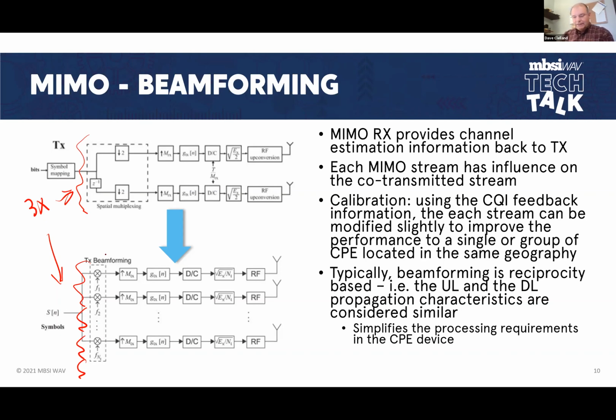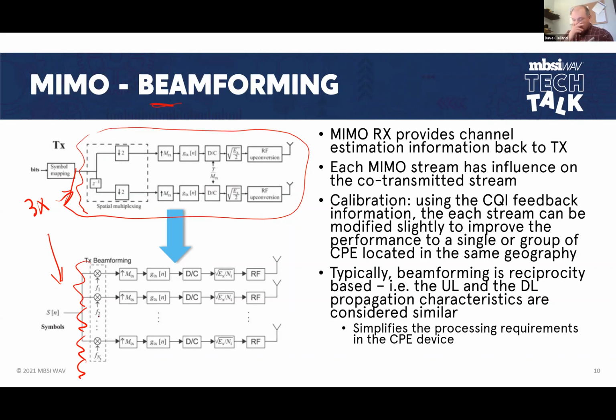I can apply more CPE out there at the same data rate, or I can increase my data rate some to CPE, but really my capacity is still limited by this MIMO pair that I have. So in this MIMO pair, if my channel is 20 megahertz wide and my efficiency for a single MIMO pair is like 5 bits per second per hertz, that means that I can do about 100 megabits. If I go to multi-user MIMO and apply this beamforming, then if I have, I don't know, 3 groups, then all of a sudden my initial capacity, rather than being 100 megabits, is now 300 megabits, give or take.